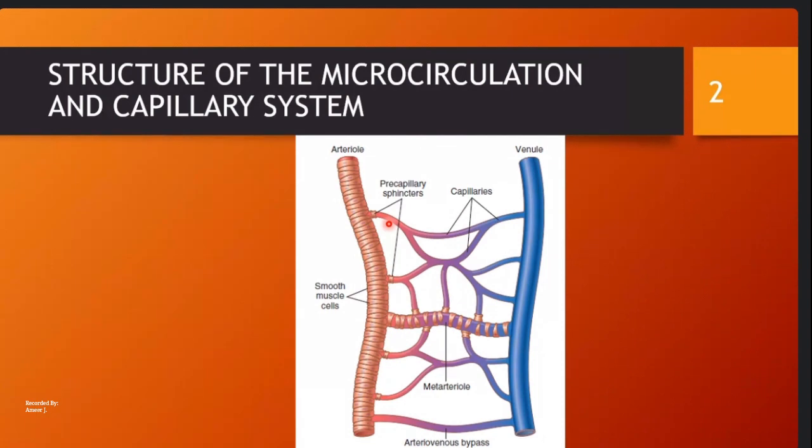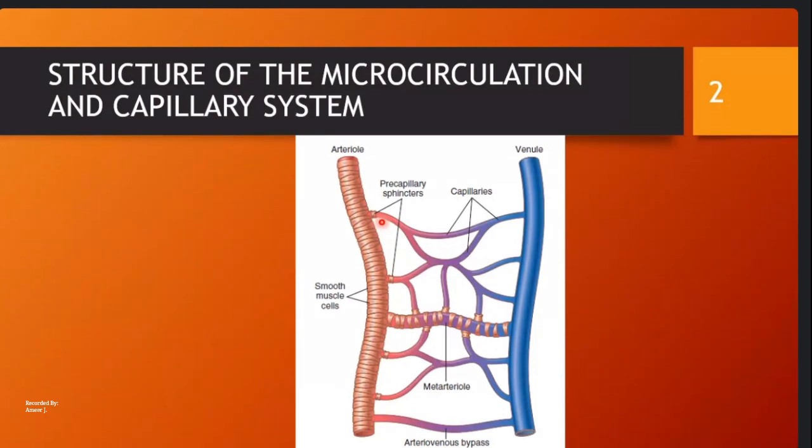Another point that you should understand in the capillaries bed is that just before the start of the capillaries bed, we have the final smooth muscle layer that is responsible for regulation of blood flow into the capillaries. This smooth muscle at the beginning of the capillaries forms a ring around the capillaries' starting point and is named the pericapillary sphincters.